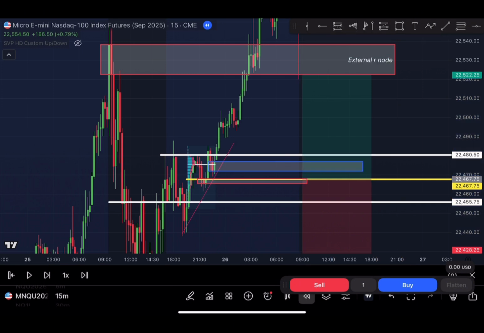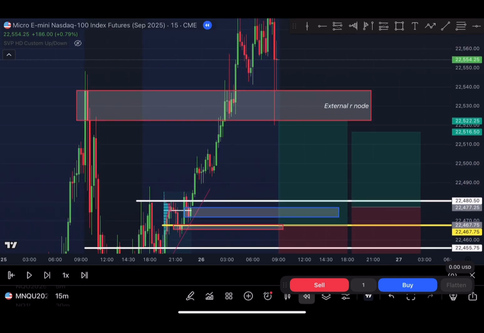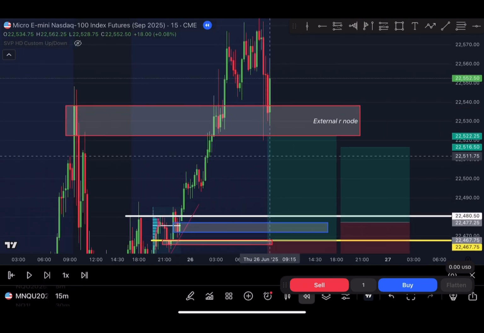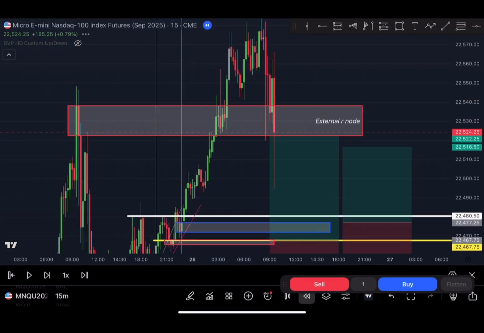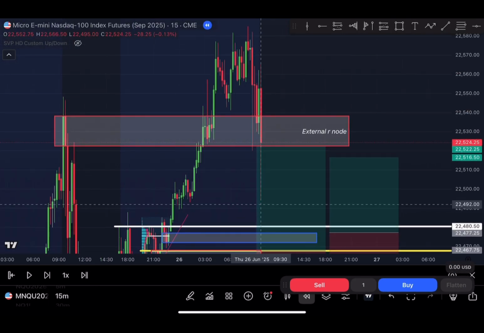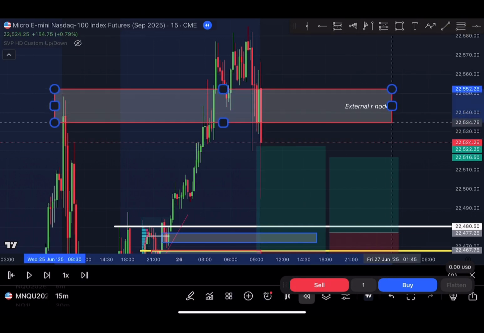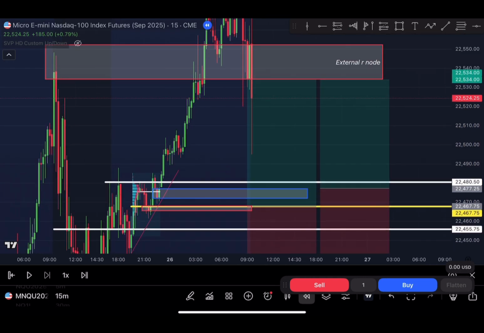So in this case, let's say we'll scale in here. Well, we should have this as a scaling entry. But since there's no current structure, we'd have to target a 1-to-1 unless structure is created. And in this case, too fast. And right here, as we'd be in the market live, it's 9:30. We then have structure. So we don't have to go for that 1-to-1 anymore. We'll extend. And now we would have won the trade.